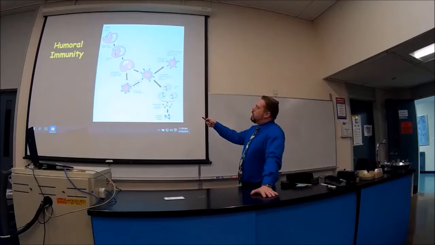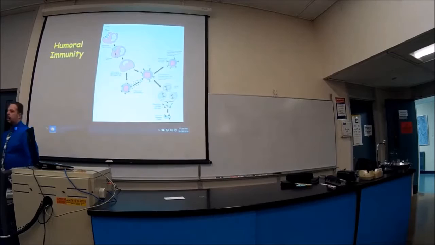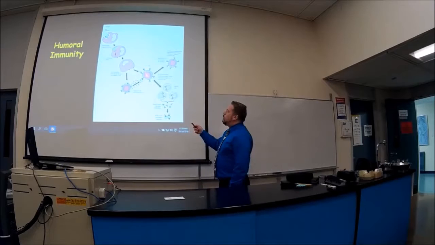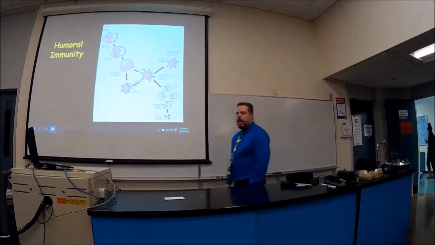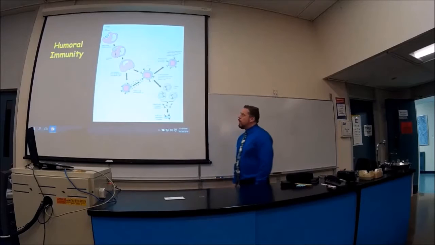The B cell is going to see that, get activated, and then it's going to turn into a plasma cell, and from that plasma cell, it's going to make antibodies. We all know what antibodies do. They'll also tell the B cell to make more B cells and make more memory B cells. So should that ever see that antigen again, it knows exactly what to make and how much to make to beat it. Okay? So that's the humoral immunity. The cellular immunity, similar but different.